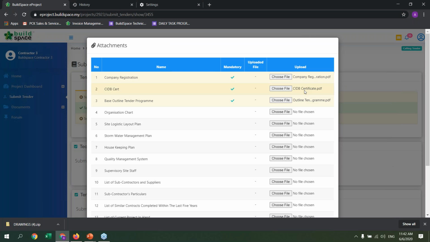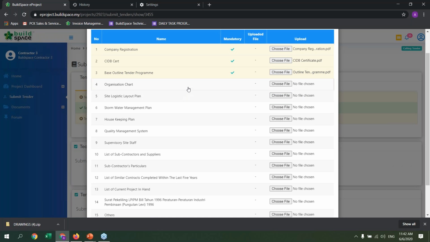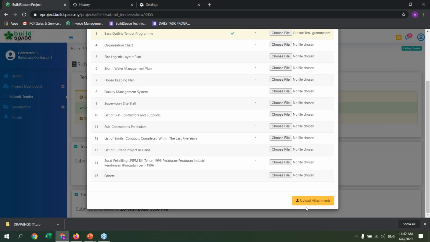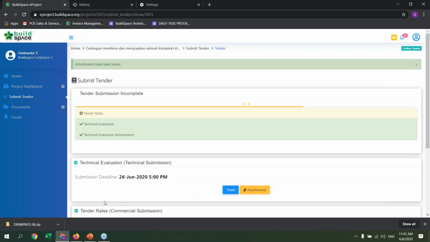And then we have everything here lined up, ready to be uploaded. And then we can also proceed to upload every single item down here. And then we can click on the upload attachment button, and wait for a few seconds for the documents to be uploaded. Now we have it. The technical evaluation attachment is already completed.